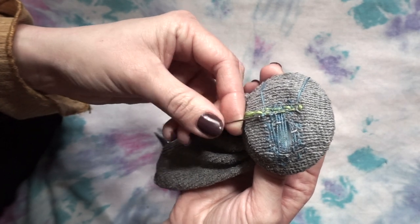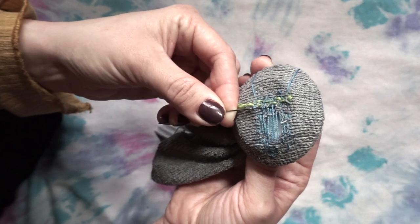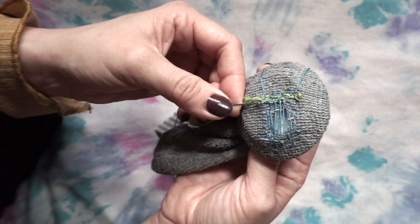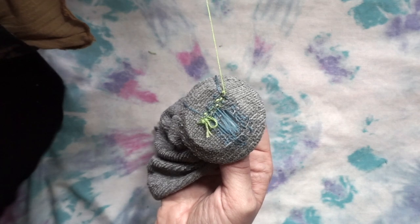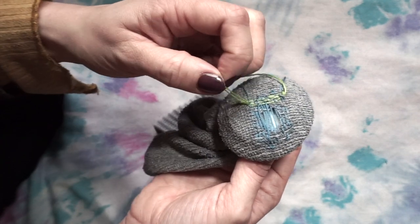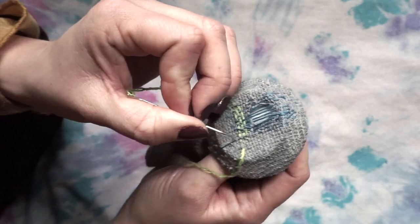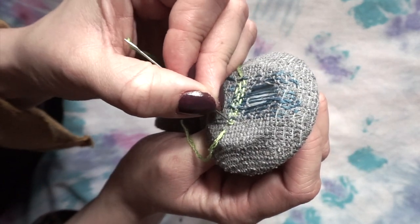When you get to the hole, then you're weaving in and out of those threads that created a bridge earlier. So you're going over, under, over, under. Again, don't pull your threads too tight.